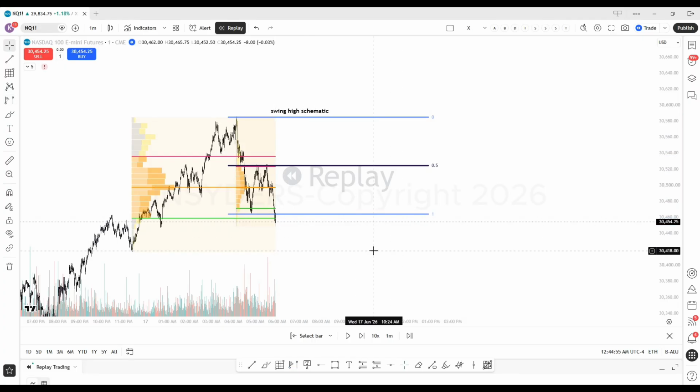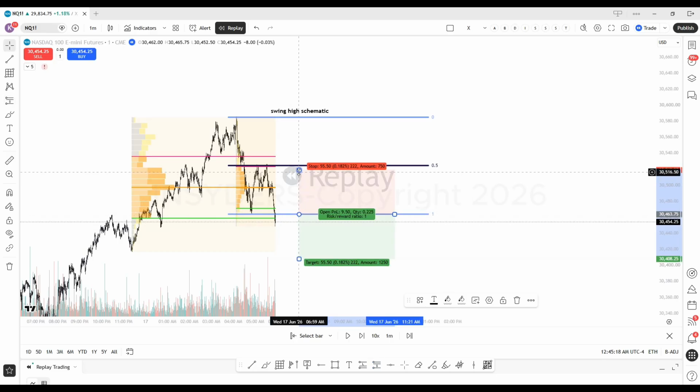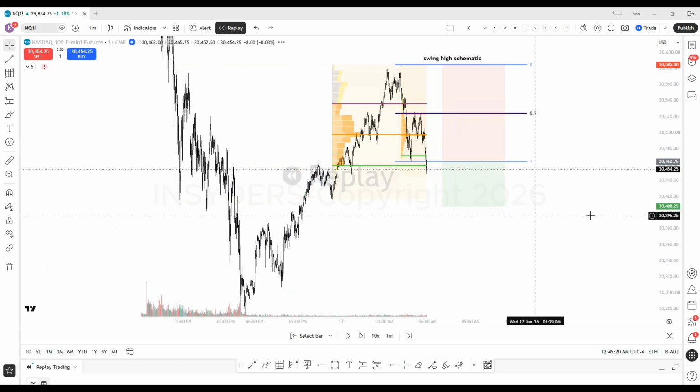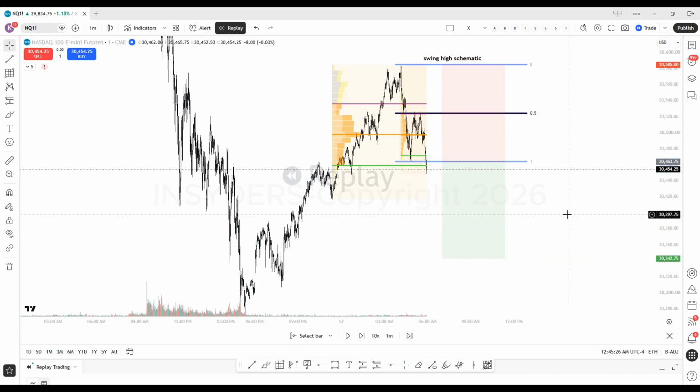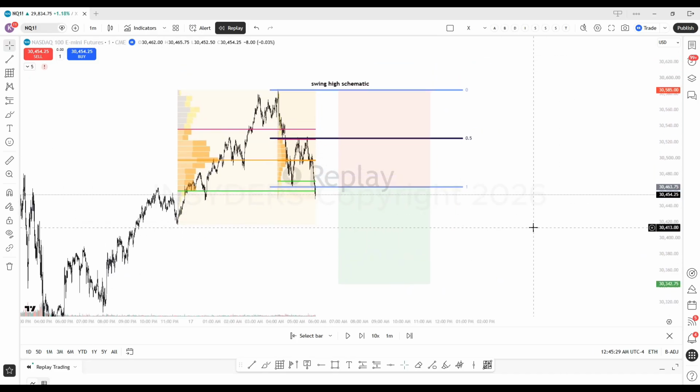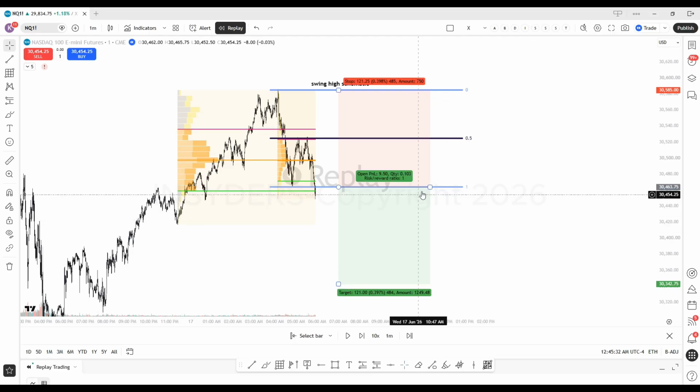So from this, we could already see that we have majority of the value area inside section 3. We also have the point of control inside section 3. So from this, we can automatically take away that this has bearish pressure inside this schematic, inside this balance. So with that being said, we will be looking for shorts. And we look for the 1-to-1 projection from the schematic. It is literally the opposite of the buy. You would have your entry on the bottom line and your stop loss at the top line.